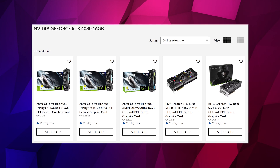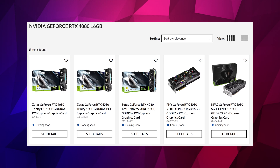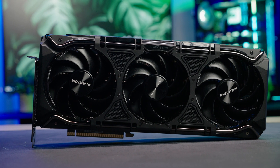Obviously here at Overclockers UK, we've got many different models and manufacturers of cards available on our website, so please feel free to check that out and maybe pick the card that fits your build or fits in with your motherboard. I can say that the card I tested here worked really well and overclocked reasonably well too. I did pick a random card from the warehouse, not a cherry-picked one, to make sure the results were appropriate so that any end user can get them.